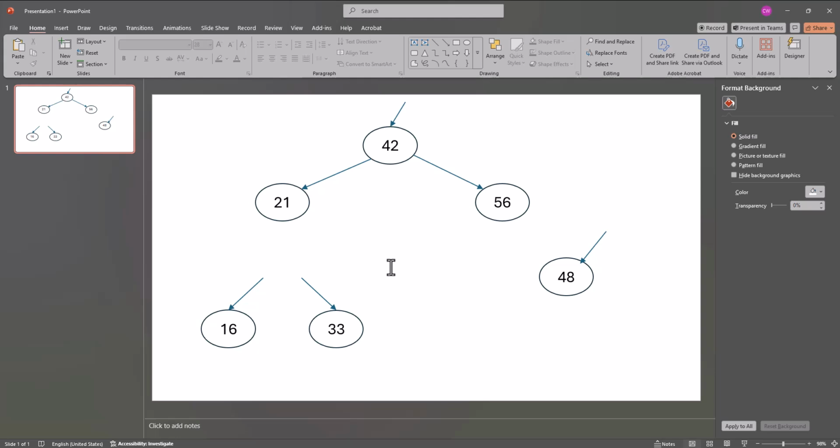And when we get to that place where you fall off the tree looking for it, that's where we're going to add it. So for example, let's think about if we're going to add that 33. Start at the root. 33 is less than 42. So we go to the left. There is something there. So we go to the left and then we get to 21. And 33 is greater than 21, so we want to go to the right, but there is nothing to the right.